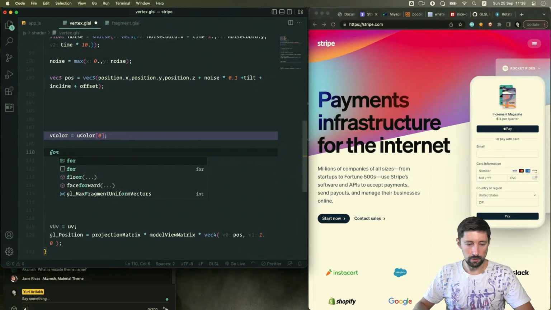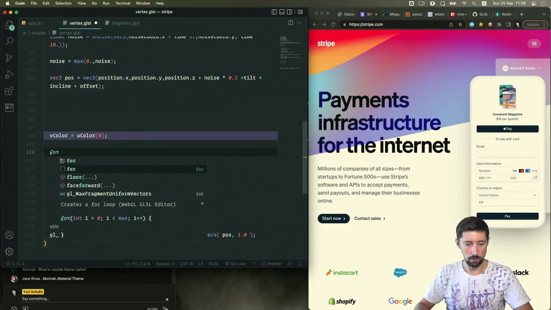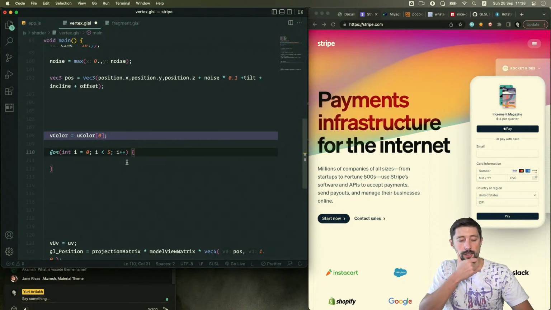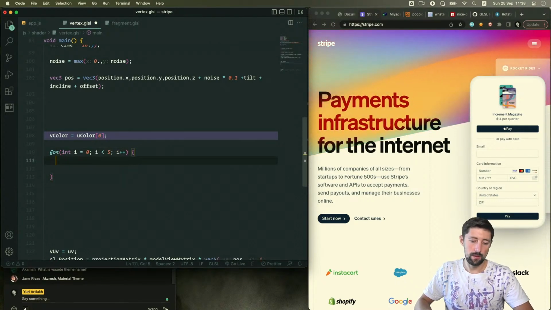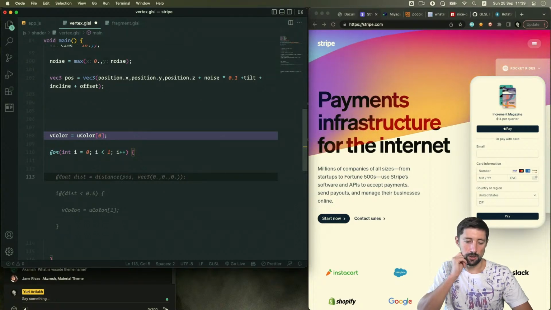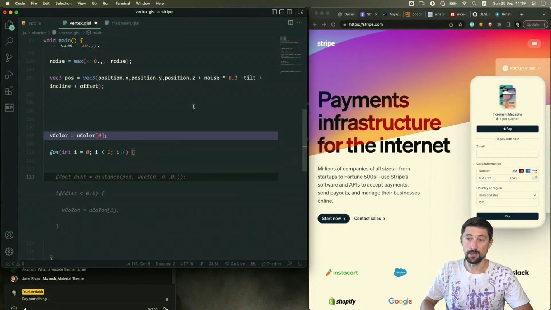I will create the for loop, until 5, maybe for now until 1. Here I will probably use noise and I will use colors. So first of all, let's calculate noise.